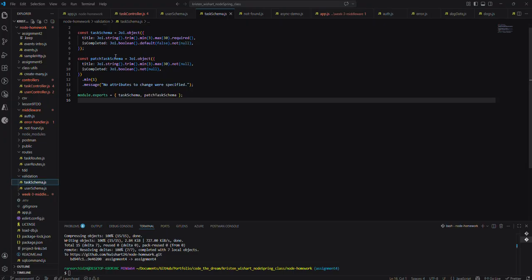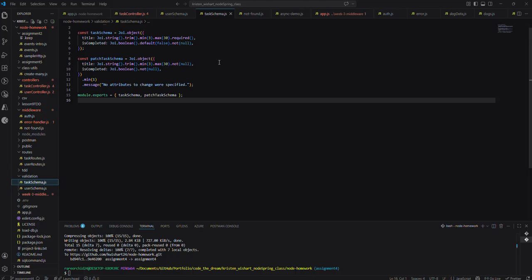So in the task schema, using Joi, it's looking for a title, and it strings the title together, trims out the spaces, makes it between 3 and 30 characters, and makes it a required field. Is completed is also another field that Joi looks at, and it makes the default false and not null if it's blank.